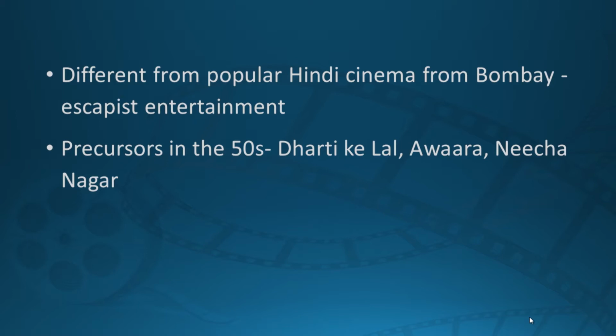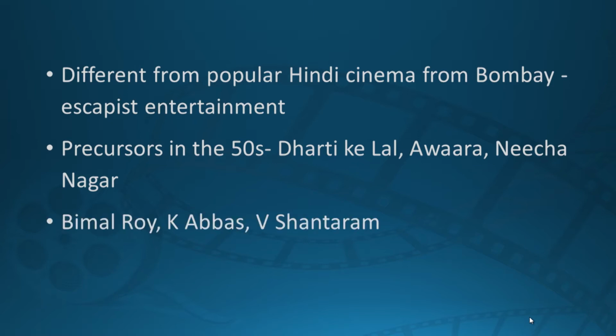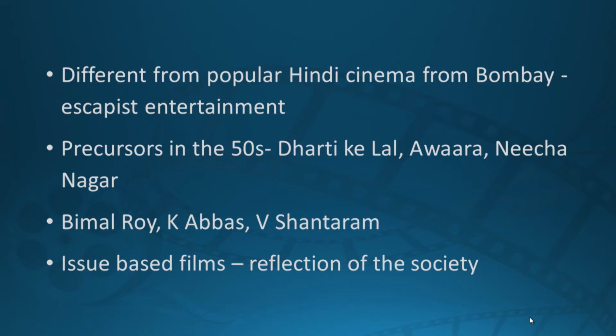But the precursors for this cinema, as I have already said, existed in films like Dharti Ke Lal, Awara and Neecha Nagar, and films from directors like Bimal Roy, K. A. Abbas and V. Shantaram, who did not think of films merely as entertainment, but understood the importance of films as tools for mass communication, for talking to a larger audience. So the films that were now beginning to come out of Bengal under the parallel cinema were issue-based films, and they were a reflection of the society that the people of the times were living in.